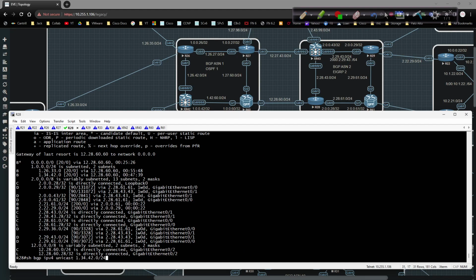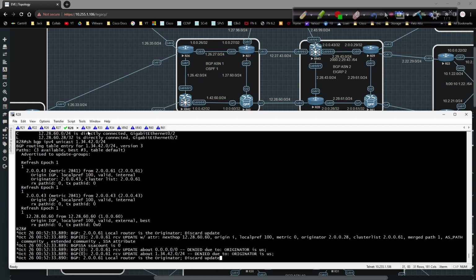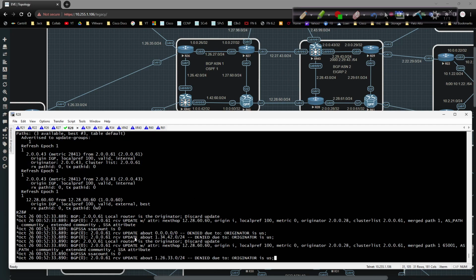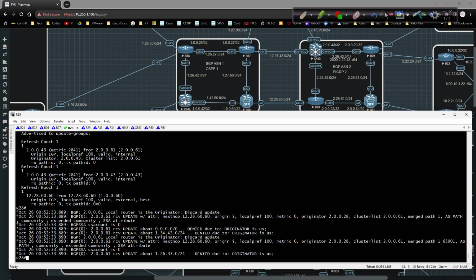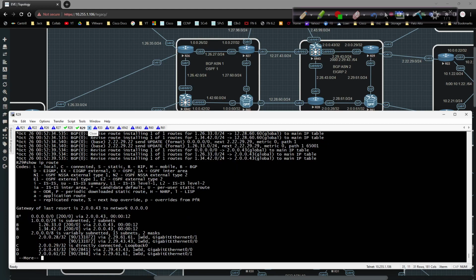Because what we'll end up getting, what I'm looking for here is "received update denied due to originator is us." But then that triggers 29 to bounce the routes.